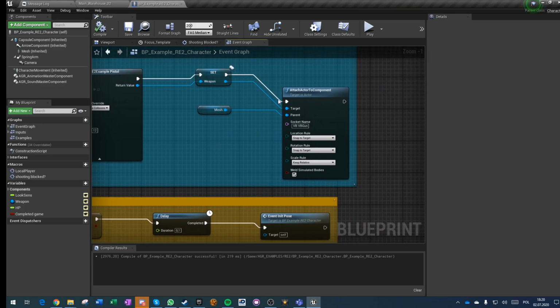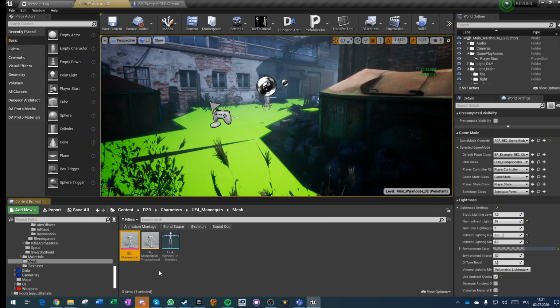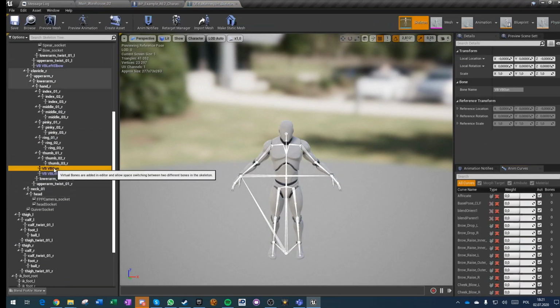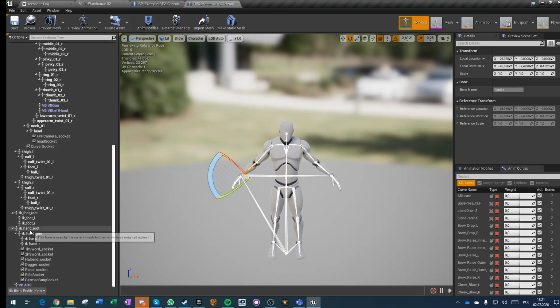We save it and then we attach it to the virtual bone gun, and this bone is, let me take a look. It's here, so it's basically a bone between the right hand and the IK hand gun.